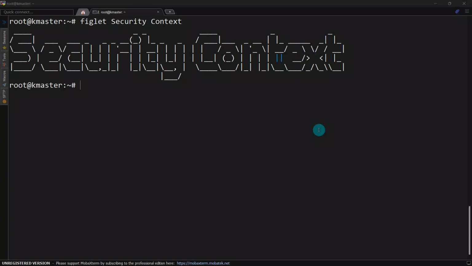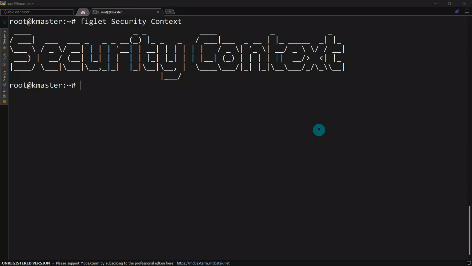Hello everyone, welcome to this new Kubernetes topic, which is nothing but security context. It is one of the important topics when it comes to the security of our pod or container, or the processes which are running within the container. Most of the time you might have seen that whenever you create a pod, let's say from an Nginx image, the container will get created within the pod and the process within the container will be running with a root user.